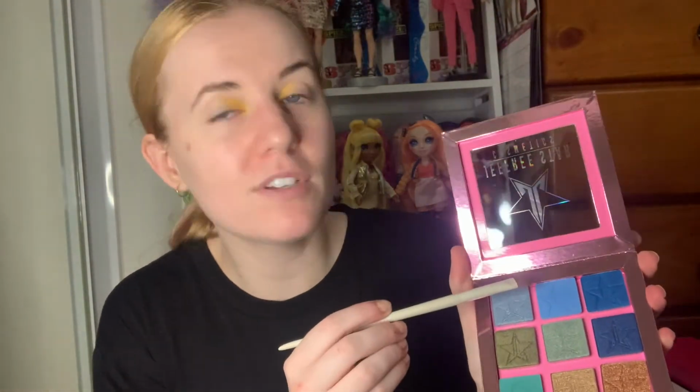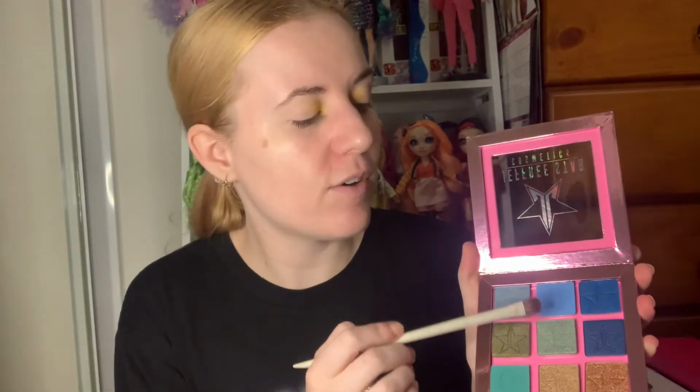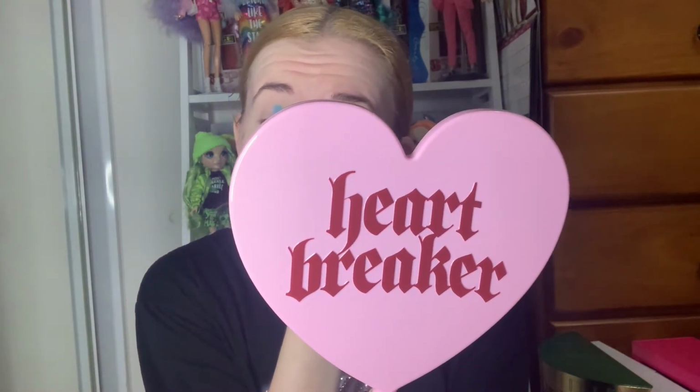So the next color that I'm going to blend into the yellow is this blue here. I wanted a very bright blue that matched very similarly to the color of Anthony's shirt, so I think this one will do. This is a Jeffree Star single loose eyeshadow. I think it's from the Blue Blood palette, but I think it's exactly what I need. So I'm going to blend that into the yellow and then just go another bit across the eye. And I'll try and blend it in a little bit, but I definitely want the separation of the colors so you can see all of them, because that's the whole point of this. All the colors are represented.